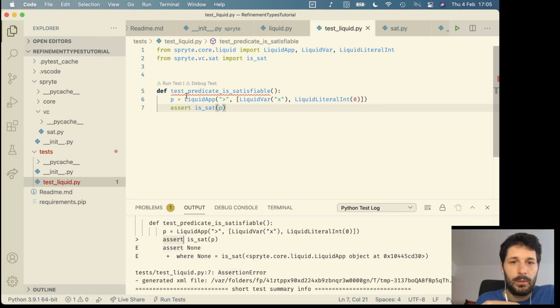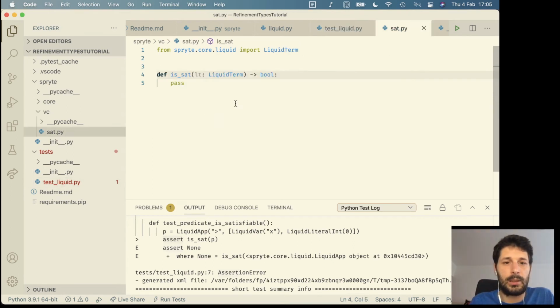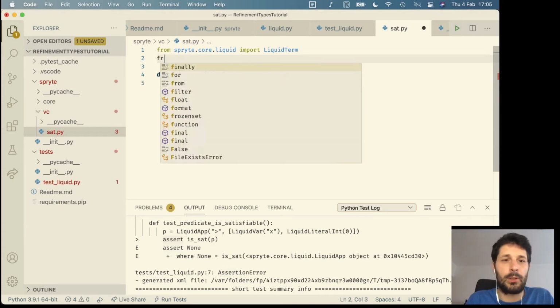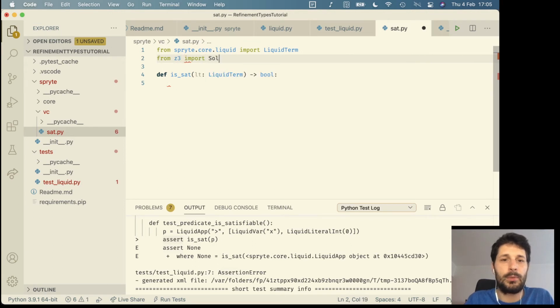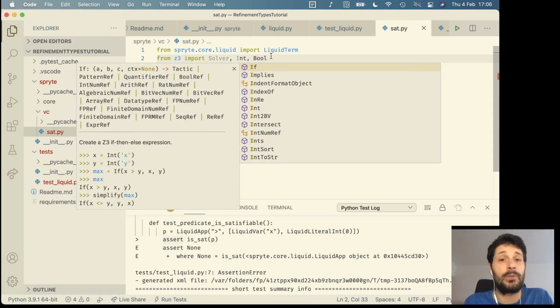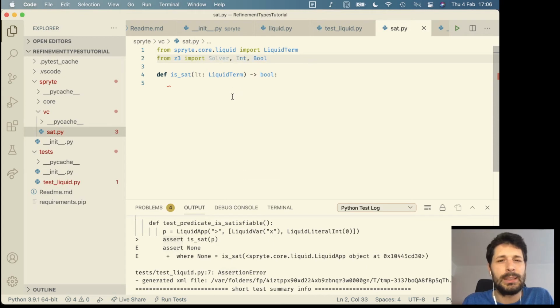So now let's, inside this function, let's implement it. So this is the place where we're going to import Z3. We're going to need the solver, int, bool. So these are the constructors of variables, and I think that's it.